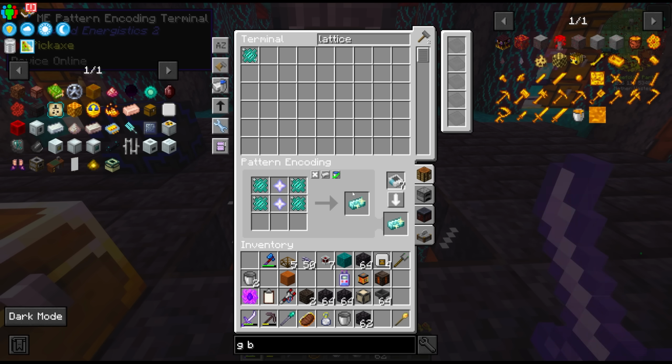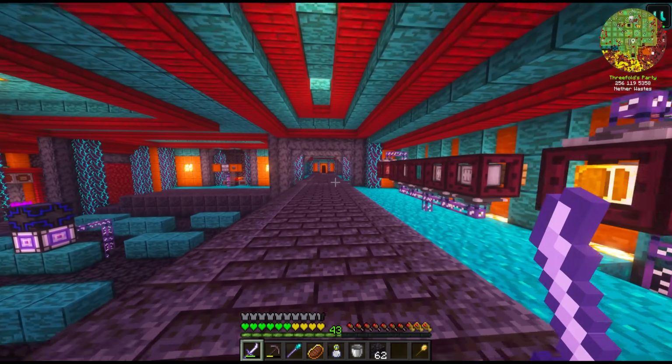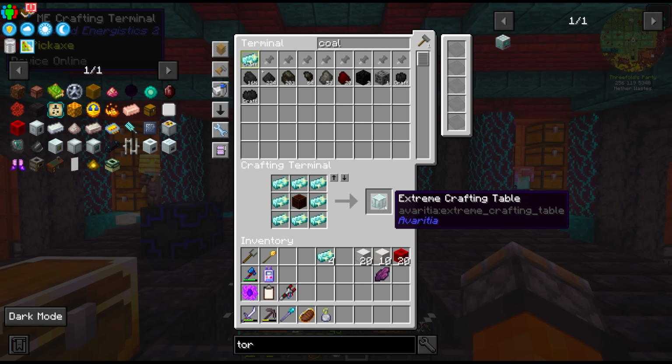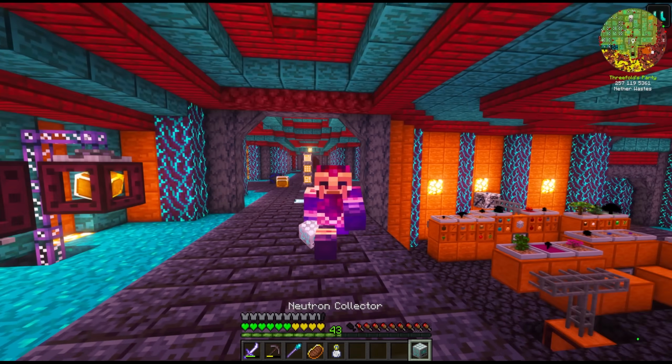So with the foundry fixed, we can encode a recipe for crystal matrix, 4 diamond lattice, and 2 nether stars. We're 7 nether stars short. I have a feeling there's some in the drawer though. There's 34 here, perfect. Alright, so there we have it, the extreme crafting table, which should be a quest. And we should be able to pick up the neutron collector. And the quest, now let the waiting begin.